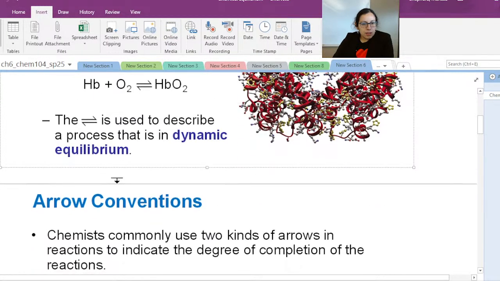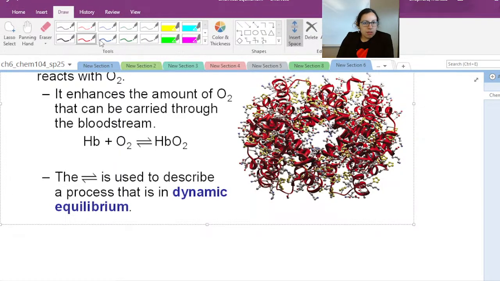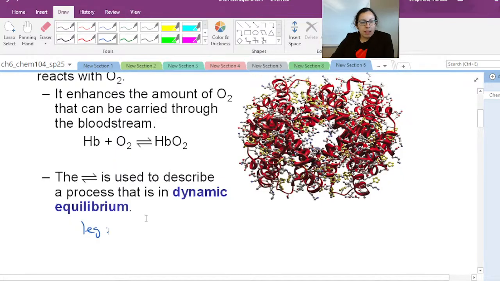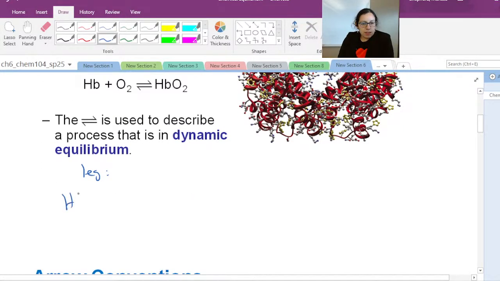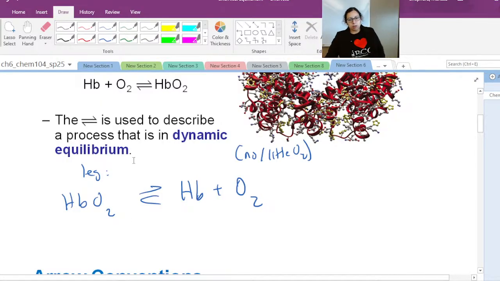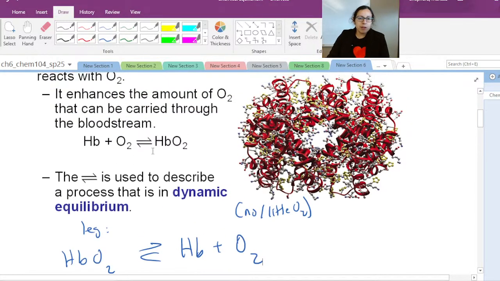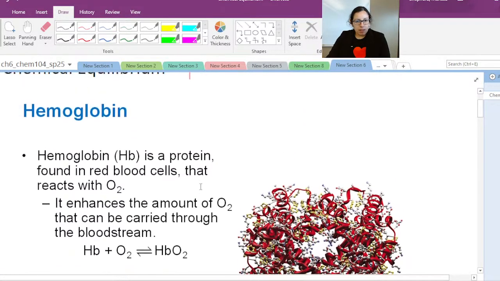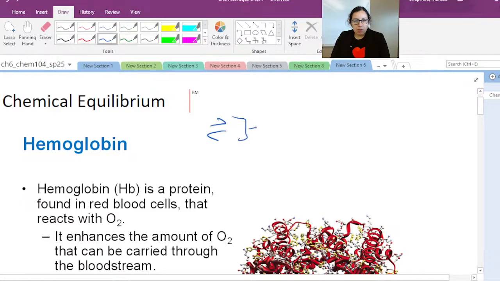Let's keep thinking about this process. Now, in your leg or wherever, once it gets there, it tends to be an oxygen deprived environment because your muscles are using that oxygen. So there's no or little O2. Because there's a lack of O2, once your hemoglobin shows up to your leg, it's going to release it. Now we're starting to see the definition of equilibrium. Equilibrium and these double-headed arrows describe a reaction that can go forwards and backwards.